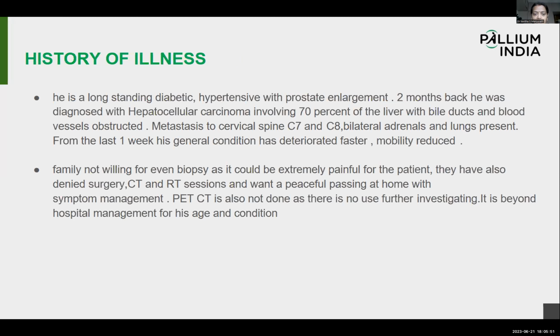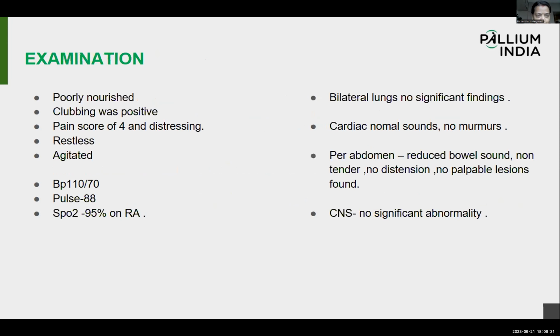Okay, this is the same history which they had come up with. One very interesting thing here, in the second paragraph: the family was not willing even for biopsy, as it could be extremely painful for the patient. They were very particular that they didn't want any sort of pain to happen to their father. Hence they also denied surgery, chemo, radiation, everything, and they wanted a peaceful passing of this patient at home with some symptom management. Yeah, that's it. Next slide.